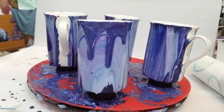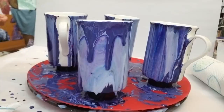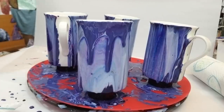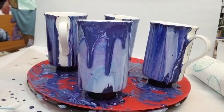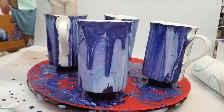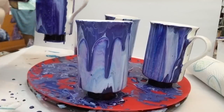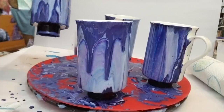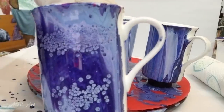All right. What I'm actually going to do now, because I'm going to have to pick these up, is put gloves on over top of my paint covered hands, so that I can have a little bit less dirty hands. So I'm going to pick them up this way and just as if it was a canvas, we're going to run the torch over it, popping any air bubbles and bringing up some cells. There's a mass of cells in there. Look at that.